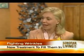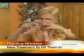It seems like everybody wants to look more youthful these days. They really do. But a lot of people don't necessarily want to go under the knife because it's invasive. There's downtime involved, and it's frankly a little bit scary because you need to be in the hands of the right person. In comes Sculptra, a new FDA-approved non-surgical facelift. Exactly. It is a longer-lasting alternative to the traditional hyaluronic acids like Juvederm or Restylane, and we place it a little bit differently. You can actually put it in the face to lift the face and bring back that youthful glow.